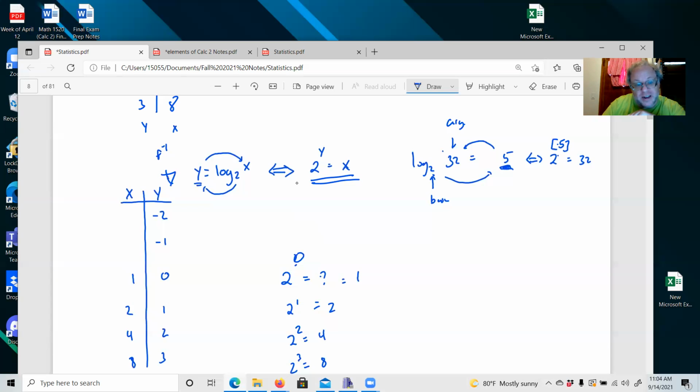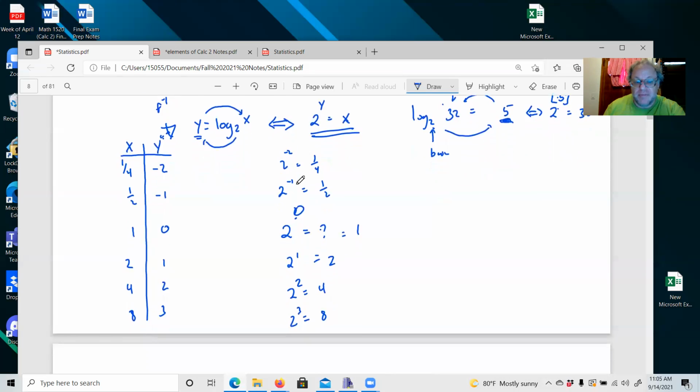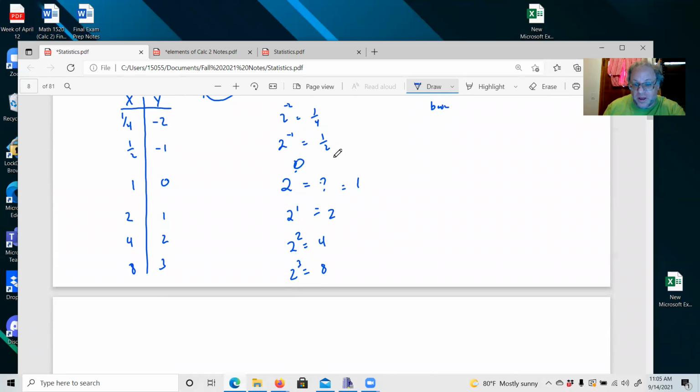You're looking at the y's first, so just want you to realize that the y's are the things that come first, and then we sort through the x's. 2 to the -1 is 1/2, and 2 to the -2 is 1/4. Okay, now we can graph, and we have it in the right order, so when we are thinking about how to graph stuff, we're going to be okay.